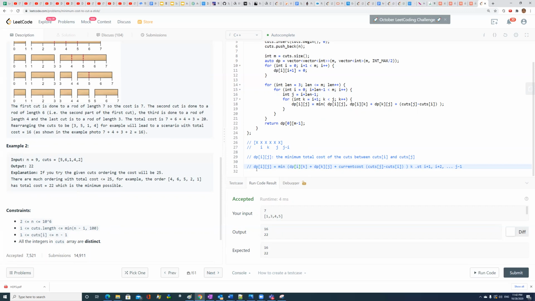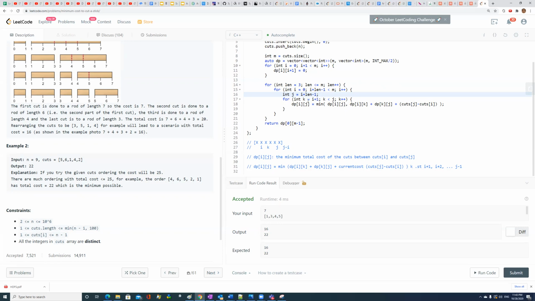After I get the transfer formula, the next important point is to use the template for loop to solve the problem. This generally has three loops. The first loop defines the length to ensure the range length, the second loop is the start point, the left point, and then I define the end point.